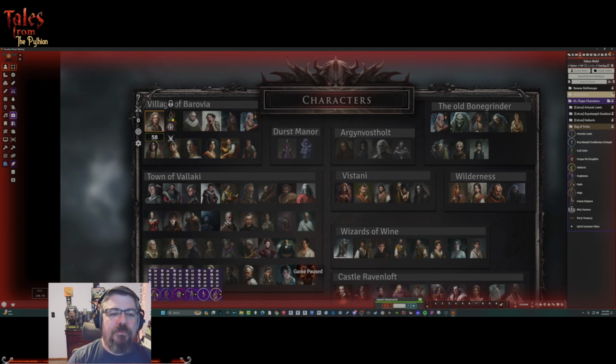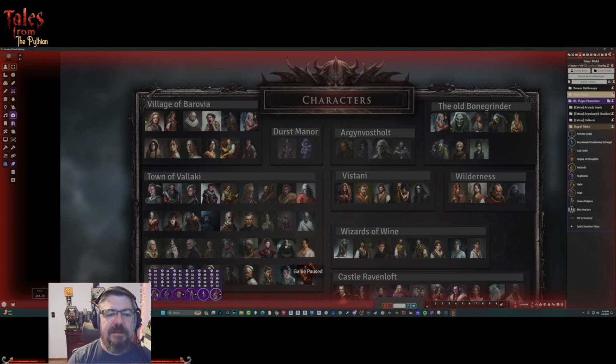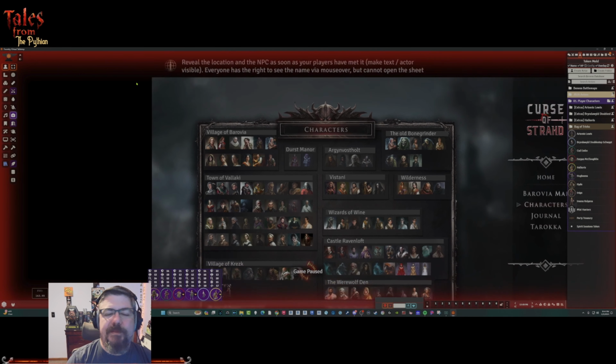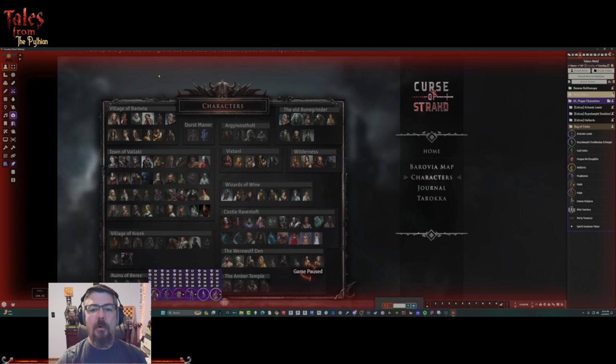Then you unhide Ismark, and now that NPC is visible, and they can always come here and they can kind of see the people that they've met and interacted with and help them maybe remember things. It's a big deal. There's a lot of non-player characters in Curse of Strahd, right? So it's very helpful. Not everybody remembers half of these guys, right? Or the circumstances under which they met, or what might particularly happen in a campaign versus another campaign from a DM's point of view.